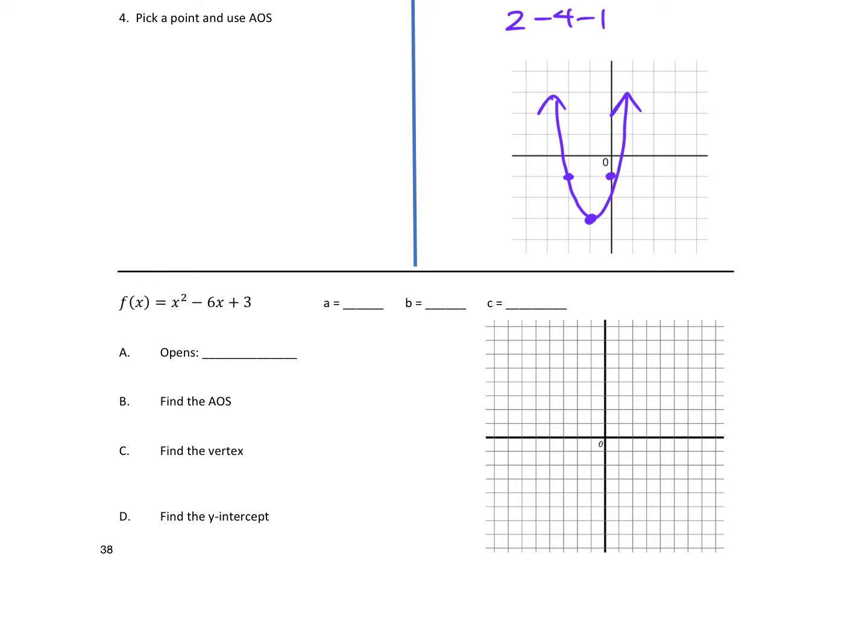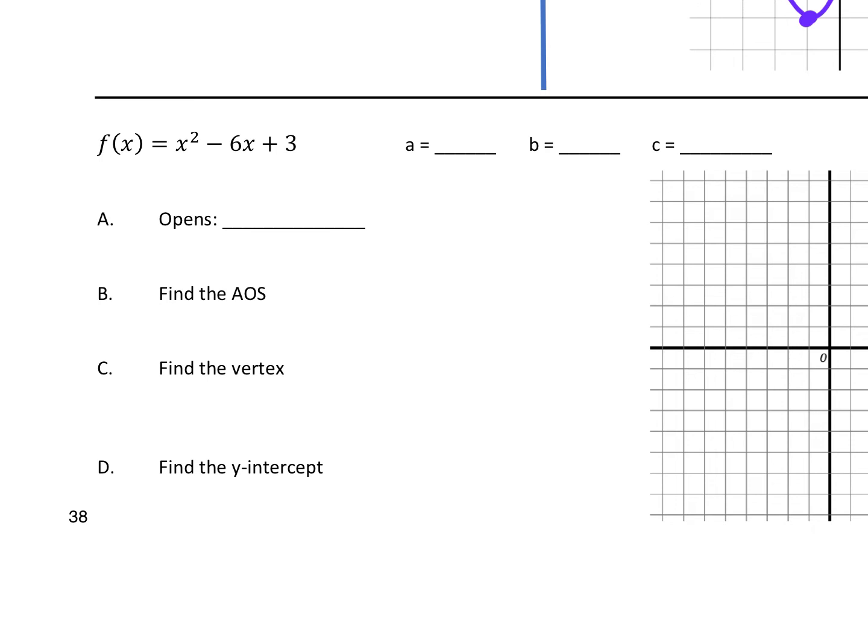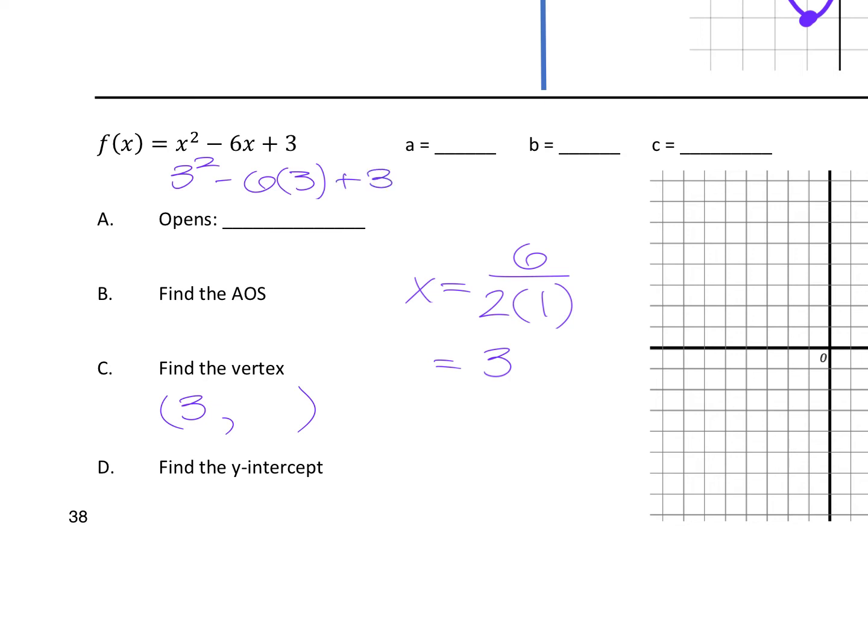Do we need to do another one in that form before we go on? Okay, so I'll do this one just in case, and then we'll talk completing the square and be done there. All right. So if I'm going the route of not changing this into vertex form, I need to do x equals negative b over 2a. This gives me my x value of my vertex is 3. I need to find my y value of my vertex. I plug that in. 3 squared minus 6 times 3 plus 3.